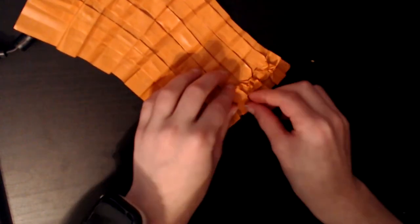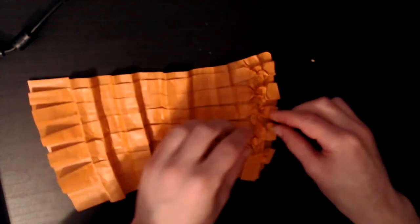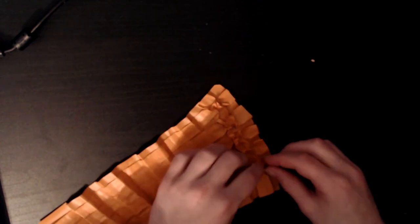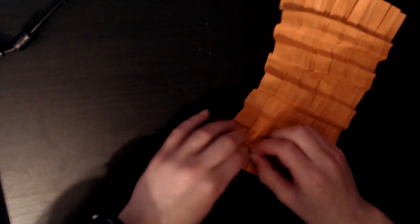Now, I'm not sure if I said this already, I could have. But the point is, the smaller the fur is, and of course you have to have good fine motor skills, the more realistic it's going to look. Of course, nothing's truly realistic about origami, because it's just two colors at maximum, but I'm trying to change that. Eventually I'll be coming out with a bunch of hopefully hyper-realistic origami.